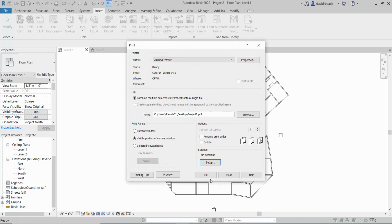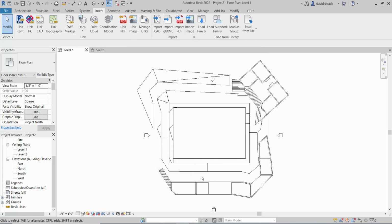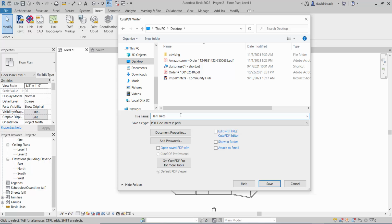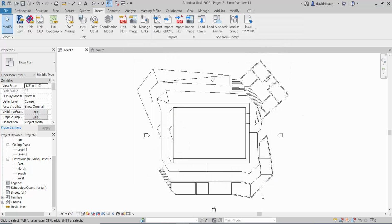So I'm going to say OK, and then I'm going to hit preview. And so, yeah, that's going to fit 24 by 24, right? Because I can guess pretty easily that that's 12 inches that I can cut off right there, right? So then I can just hit print and OK. And so then this would just go to my desktop, and this would be Haiti, Jules, 24 by 36, PDF file, save, and that's ready to send to Maddie to print.